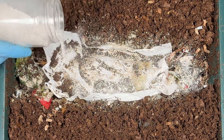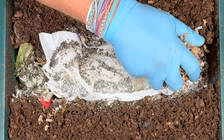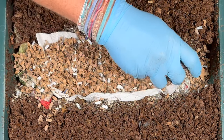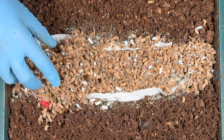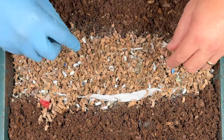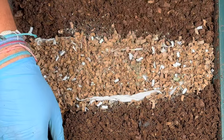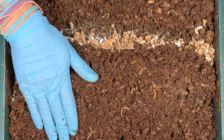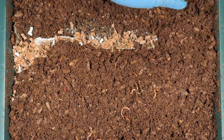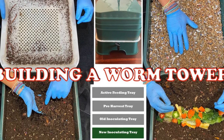This adds nutrition to the garden, which I appreciate — and so does this eggshell grit, which is just pulverized eggshells that the worms also use in their gizzard. I'll top it off with a little bit more shredded cardboard. It's important to add bedding — a lot of sources say about three times the volume of bedding as the volume of food, and I've been doing that for a while and it's worked out pretty well. The worms are going to eat both the food and this bedding. Now I'm going to push it down and bury it up, putting a little bit of worms on top — but that's all right. All this food and bedding is going to get more and more moist.